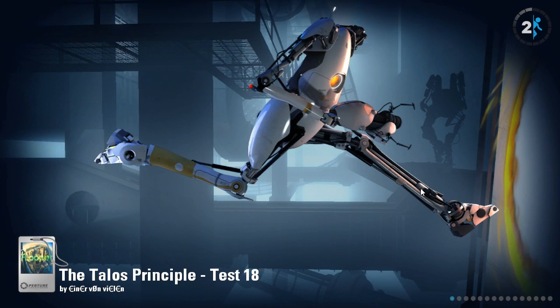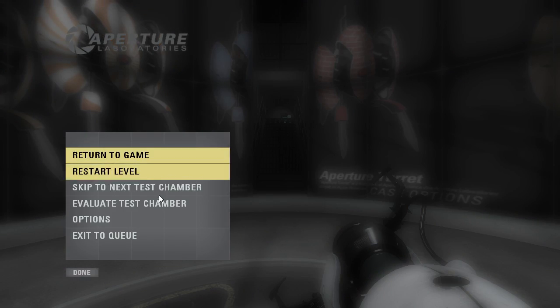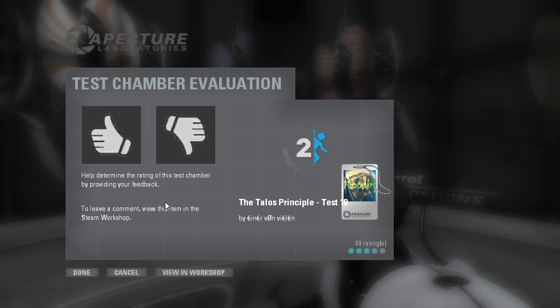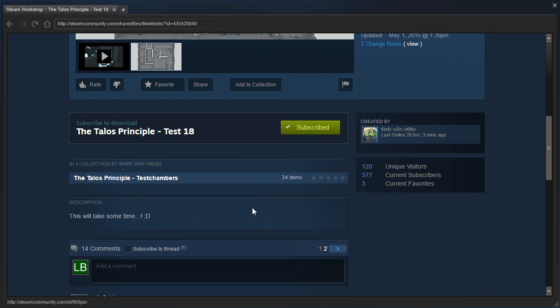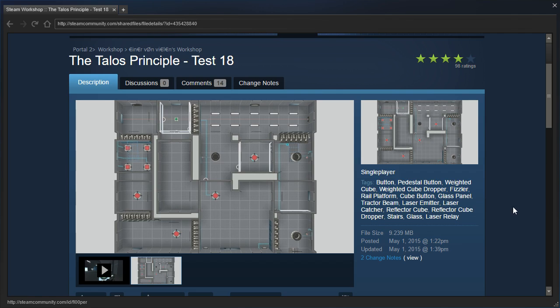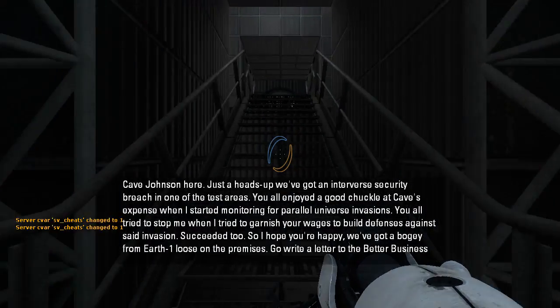Oh man. It is so hard to break a habit, whenever I complete a map, I just start saying my outro. I used to have a hard time getting into that habit initially, but it's actually changed over time where now I can't get out of the habit. So let's view this one in workshop and read the description. This will take some time. Oh dear. I've already used some time.